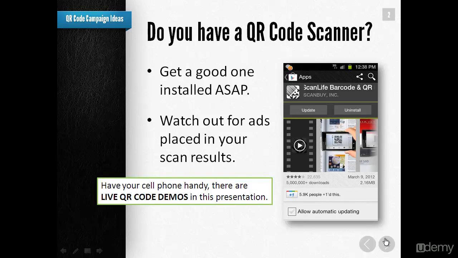I want to just give you a heads up. You need to make sure you have a QR code scanner on your smartphone before we get going, because there's going to be live QR code demos in this presentation. And of course, you can go through this and learn without doing, but I promise you, you're going to get a lot more out of this if you can see how these work and how cool they are. So make sure you've got a good QR code scanner on your smartphone. Be sure to get a good one.